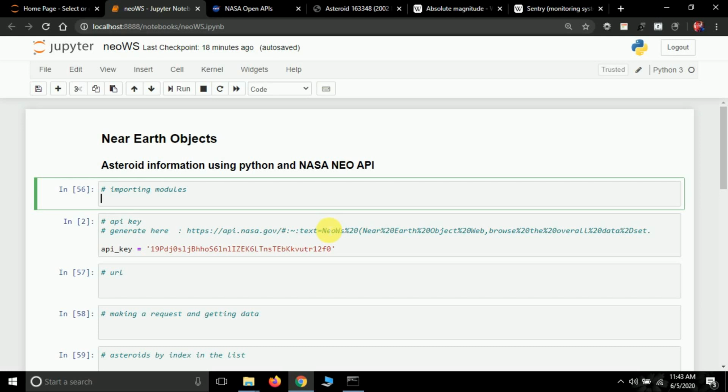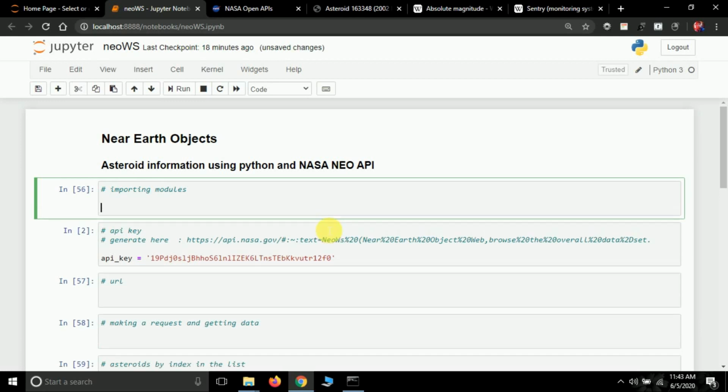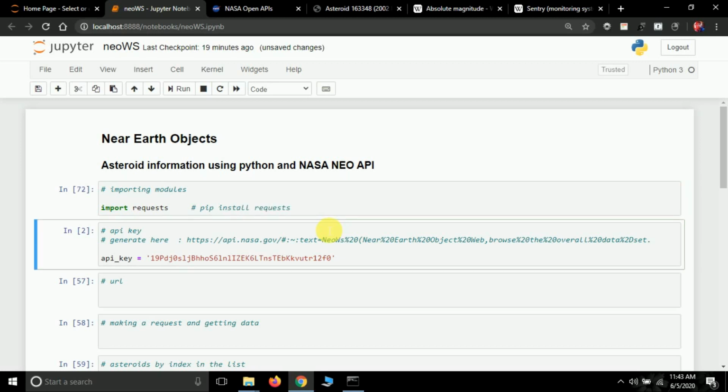So for this, I'm going to use a library called requests. We have been using this library for quite some time, so let's see how to use it. It's very easy. You just have to type pip install requests to install it. It's not available by default, so you have to install it first. And for this tutorial I am using a Jupyter notebook. It doesn't matter what you use, you can use an IDE or a text editor too. Okay, so I have already installed the requests library, so I'm just going to import it. So import requests. Let me just type here how to install it: pip install requests. Okay, this is how you install it. Let me just run this cell.